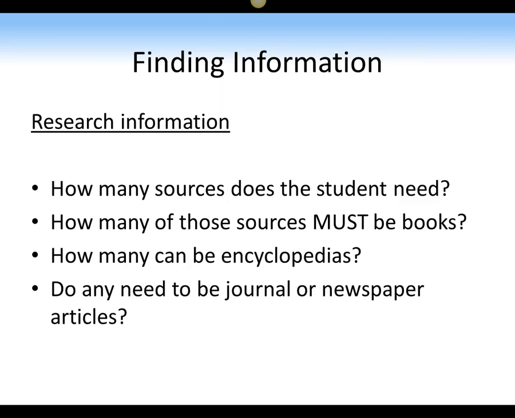First of all, again, ask how many sources do they need? How many of those sources must be books? How many can be encyclopedias? And if they need journal articles. So, for example, if you're working with middle school or high school students, it's possible that he has to have a reference book. So we go to the reference item and look in the index at the back of the book and find information, and then have him take notes or make photocopies.